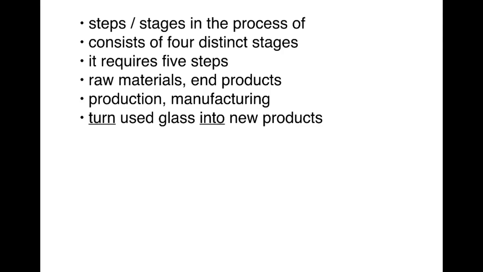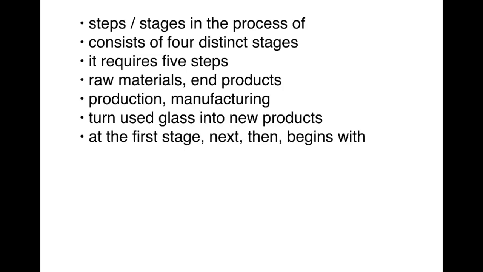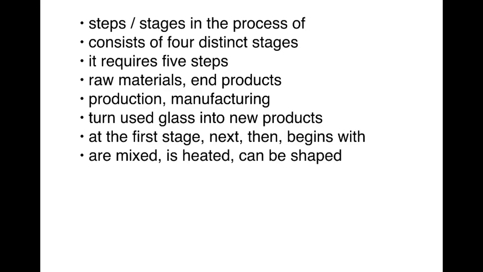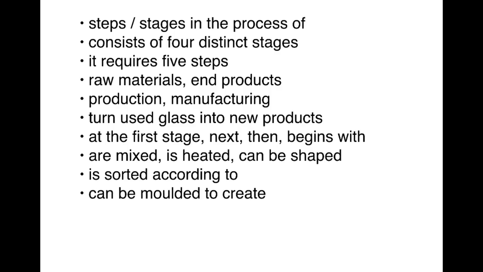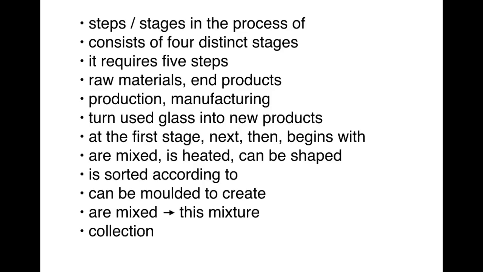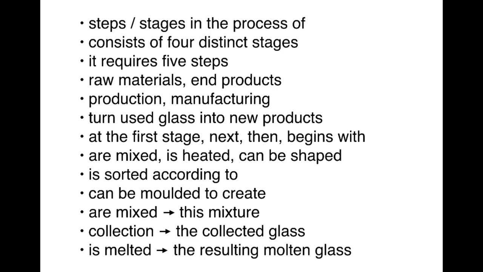Turn used glass into new products. Turn into means to transform something. At the first stage, next, then, begins with, that's our steps language. Are mixed, is heated, can be shaped. Those are the passive verb structures. Is sorted according to. Can be moulded to create. Are mixed, this mixture. Collection, the collected glass. Is melted, the resulting molten glass.